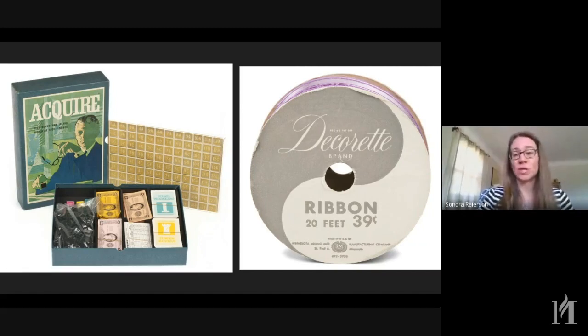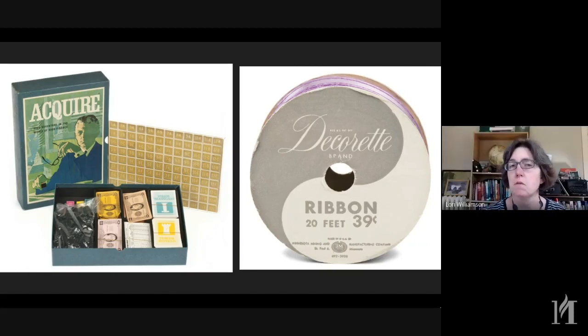That's part of the bookshelf board games. There's actually a short piece in Minnesota History that I wrote on the bookshelf board game series, so you can check that out. It's online on our website. Yeah, that's another thing. When all the fine people at home are looking for something to do, Minnesota History's past articles are available online. You can find it very easily on our website, and it's a lot of fun.